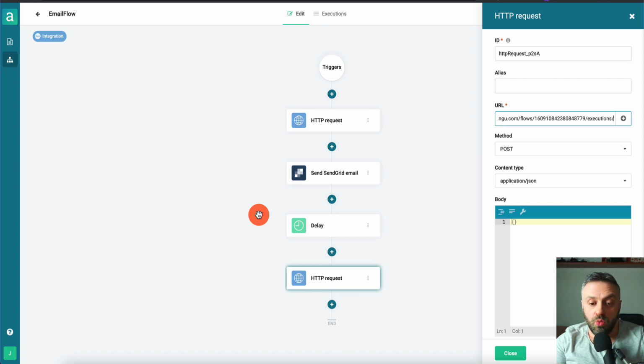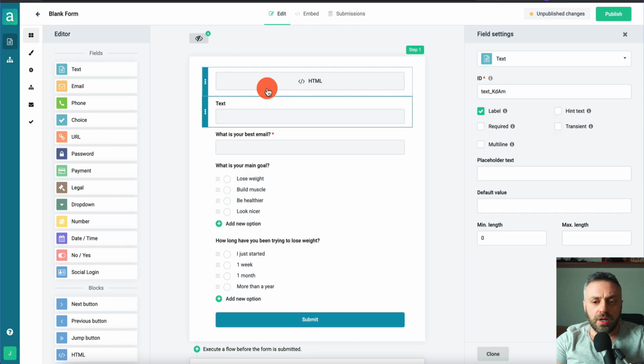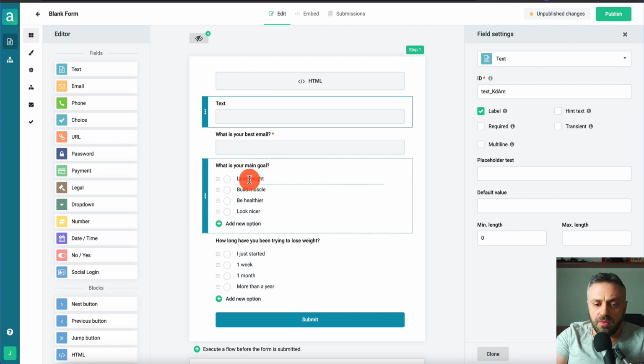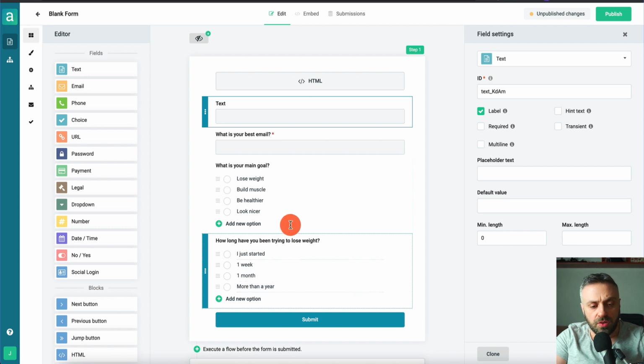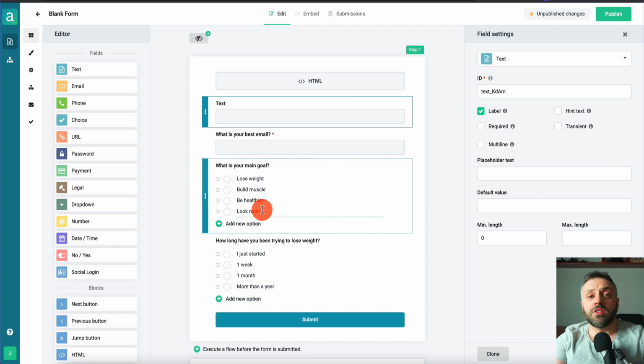And so this all works for free. We're using free tools. We're creating amazing systems. And the best part of it all is that we're qualifying the user. We're asking for what they want. And so if you want to make it even more interesting, you can send different tips depending on if they want to lose weight, build muscle, be healthier, look nicer, etc., etc. There's all these things. There's lots of ways to customize it. And this is something I'm going to be doing in some of the future videos, all right?